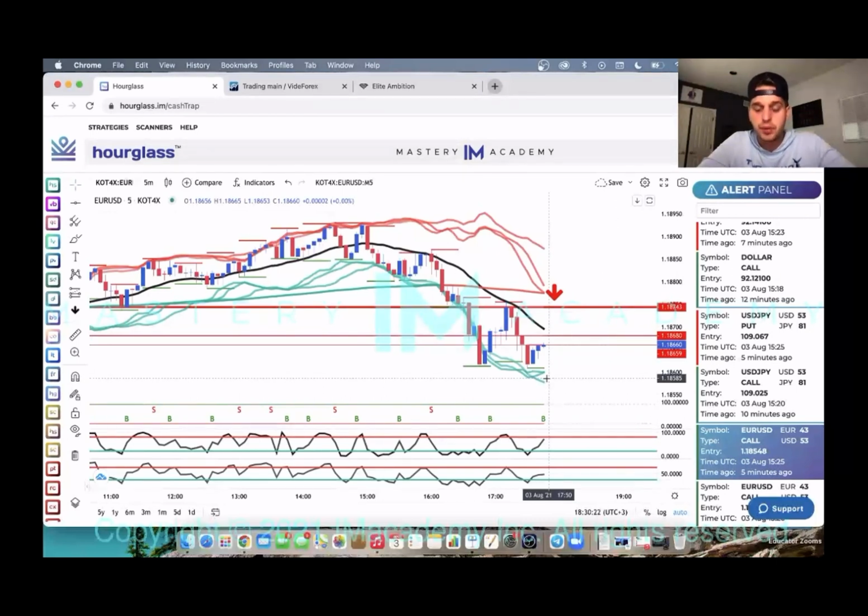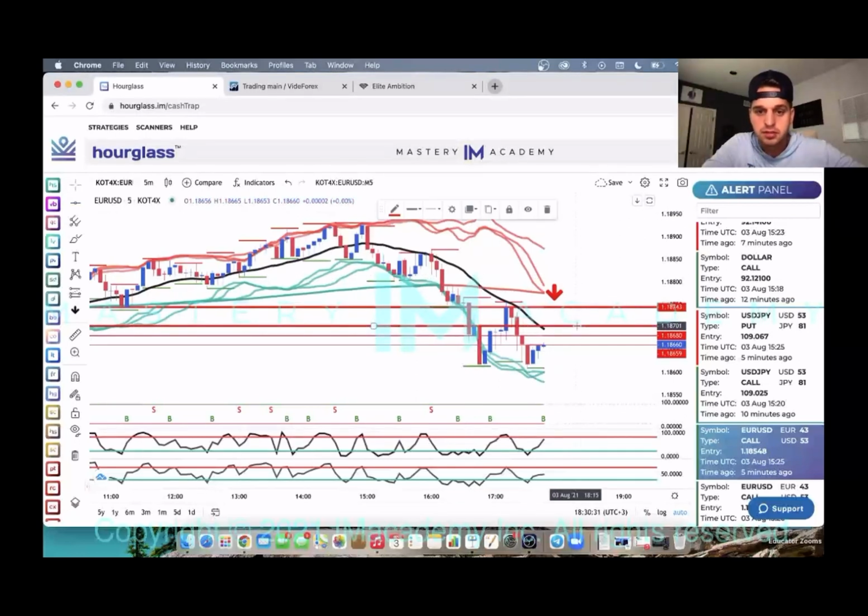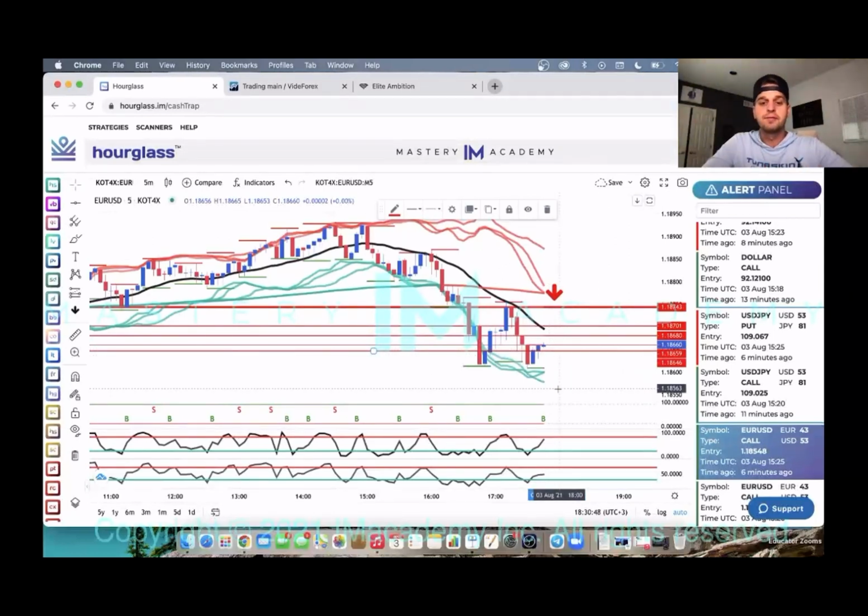But it takes time and it takes practice to really find heavy levels, because I could just go through here right now and just be like, okay, here's a resistance, right? Because it's respected it there and respected it there. Here's a resistance, respected it there. But guys, those are just minor resistance levels. You have to go through and find where price has respected it multiple times.